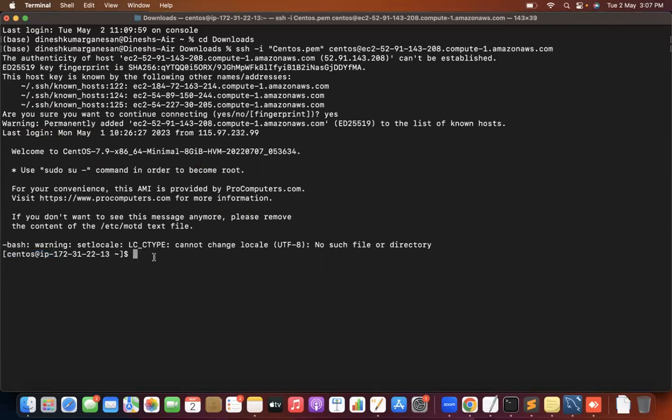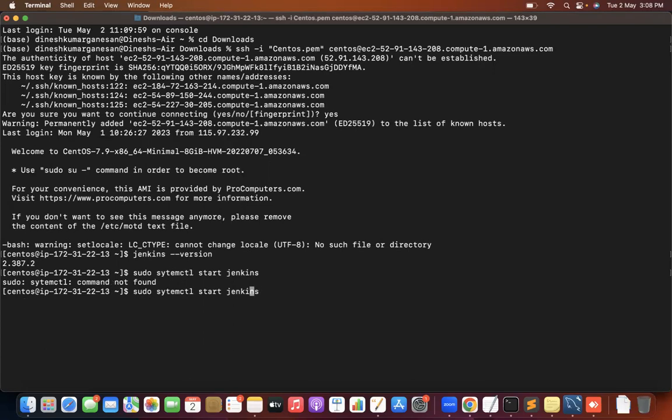Okay, so I will check Jenkins is available. Jenkins is available. Let me start the Jenkins also. Sudo systemctl start jenkins. Press enter.